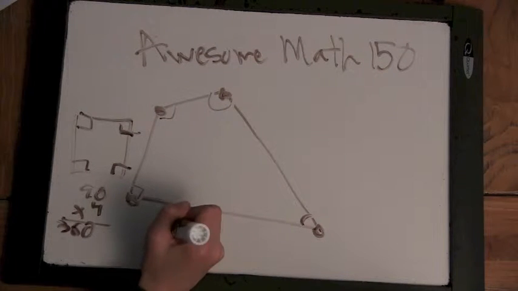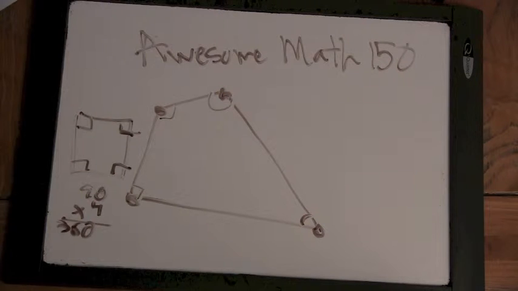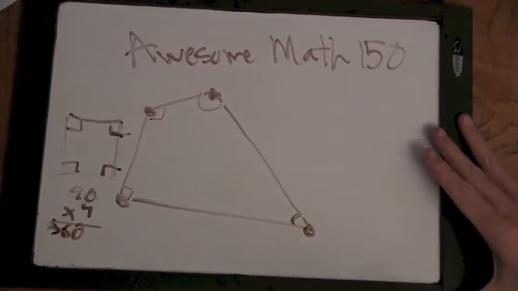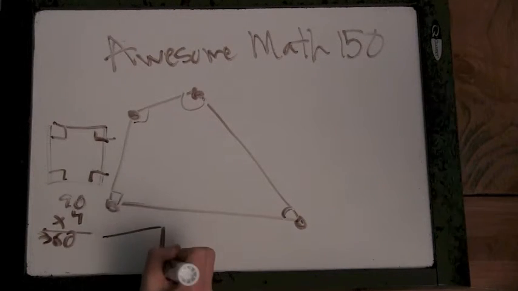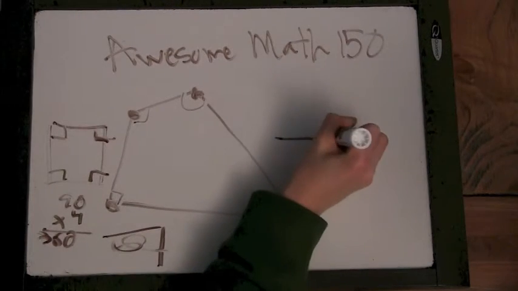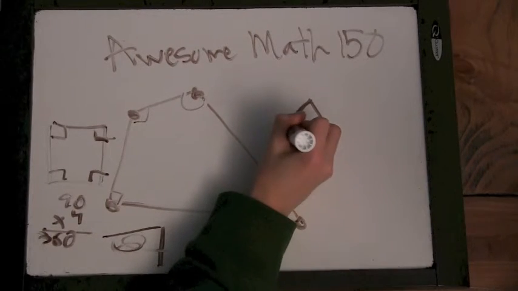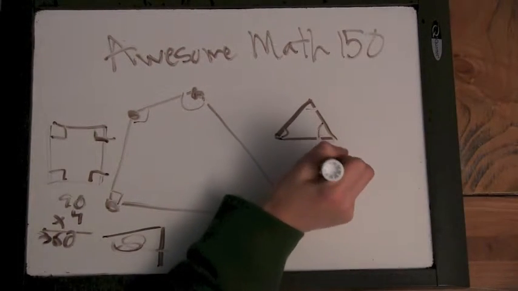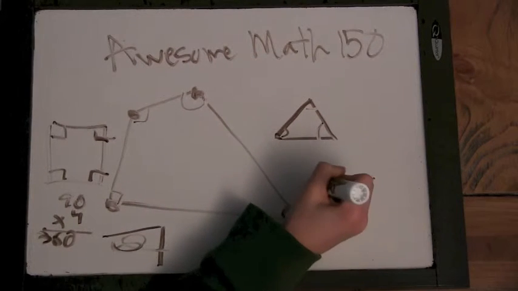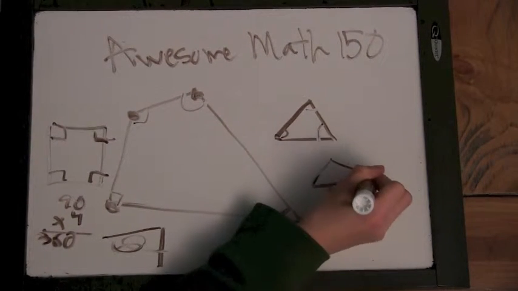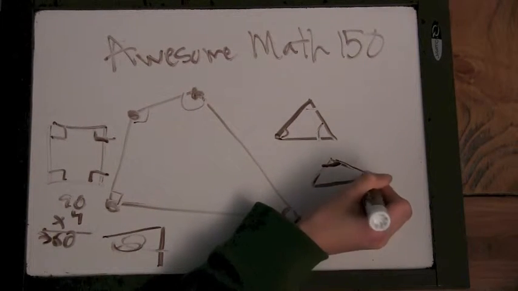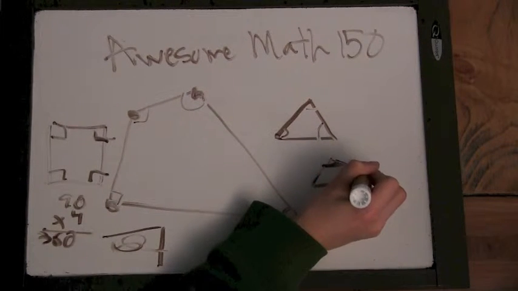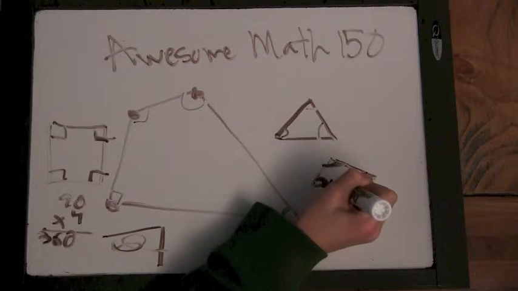But let me ask you this. How do you know the angles don't change in their sum when you're bending it all over the place like that? Well, this angle's not a 90-degree angle. If you make an equilateral triangle, these are all 60 degrees. And if you extend this line stays the same, but if you bend this line out, this angle changes. This angle gets larger, this angle gets smaller, this angle stays the same.